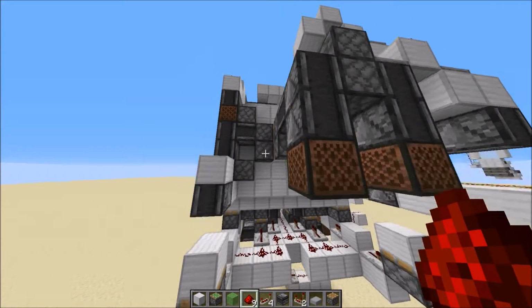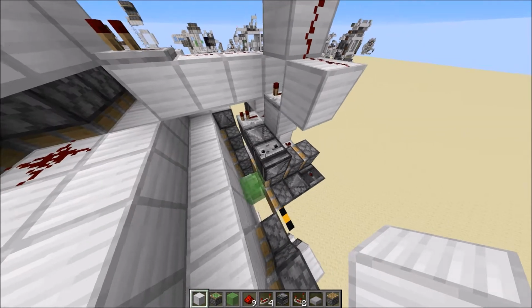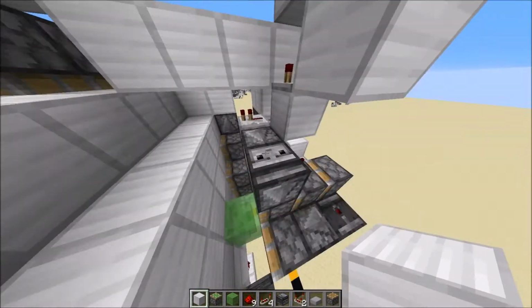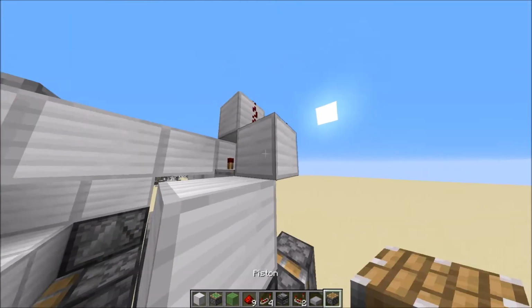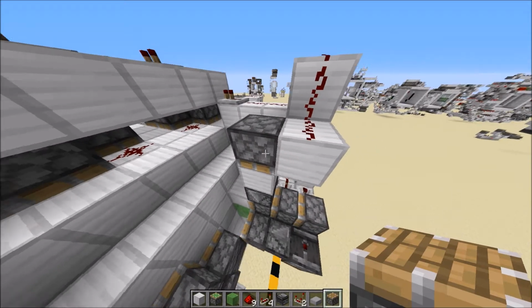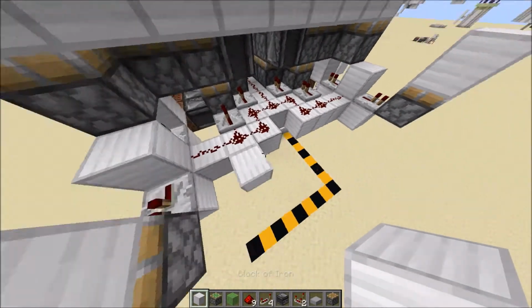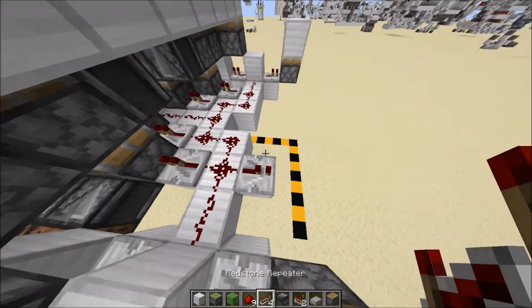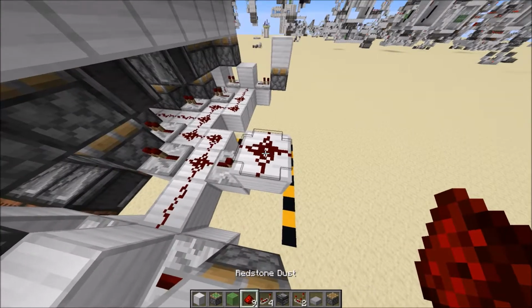Okay, so then what we want to do is place a block on top of this observer. This will activate some pistons, but we'll fix that later on. So what we'll do is place that over there, then get a non-sticky piston and place it over here like this. Then what we'll do is actually place an iron block over here with a repeater set to 1 tick like this, then go up by 1 block and place a piece of redstone dust on top of it.